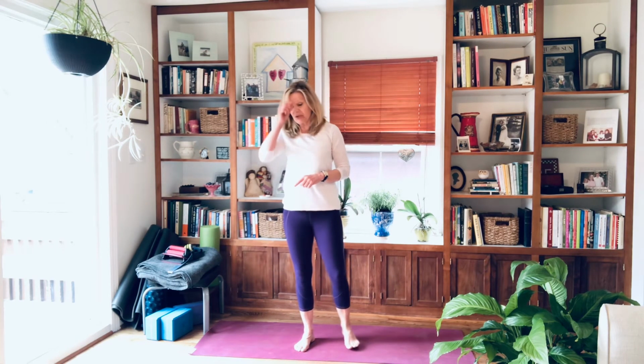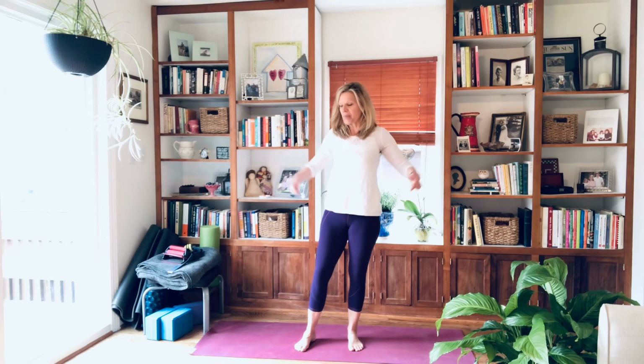All right, let's come into standing, and we're going to practice triangle pose, probably in a way if you're a regular practitioner that you haven't done. So I'm going to be going to my right first, and the stance of the legs might be a little closer together than far apart.